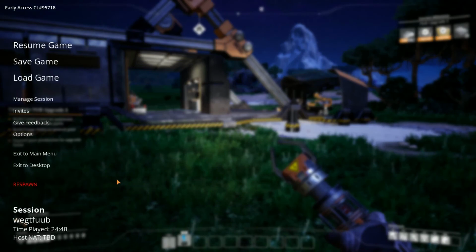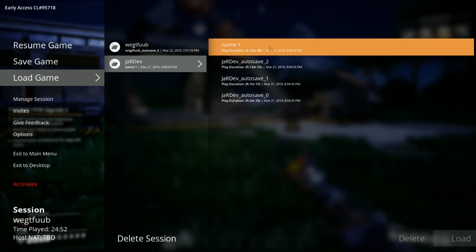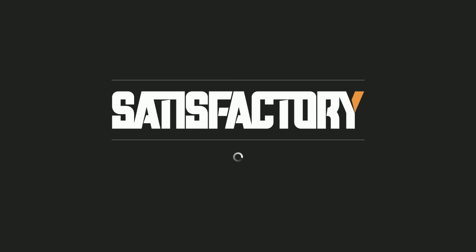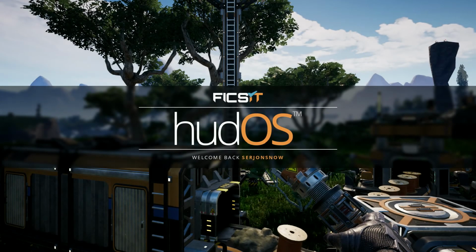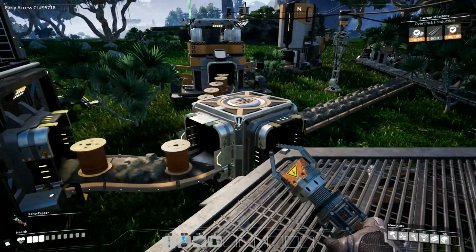To finish the video, I'm actually going to load my game, and it's going to look like an absolute mess because I was just following the tutorial. So the factory looks disgusting. But you'll be able to see a little bit better how I've automated things.